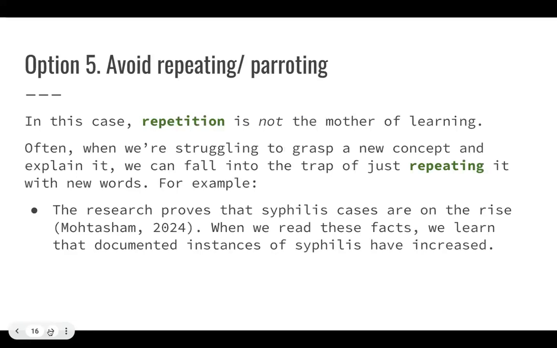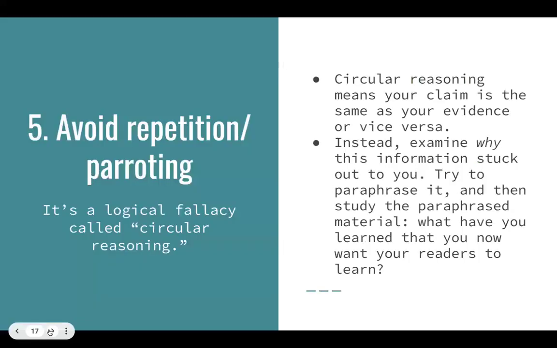And to do this work well, you're going to need to follow option 5, avoid repeating or parroting. In this case, repetition is not the mother of learning. Often, when we're struggling to grasp a new concept and explain it, we can fall into the trap of just repeating it with new words. For example, the research proves that syphilis cases are on the rise. When we read these facts, we learn that documented instances of syphilis have increased. We're basically saying the same thing here. Syphilis is occurring in larger numbers than previously documented, which is true, unfortunately. This is a logical fallacy called circular reasoning, where your analysis is the same as your evidence.